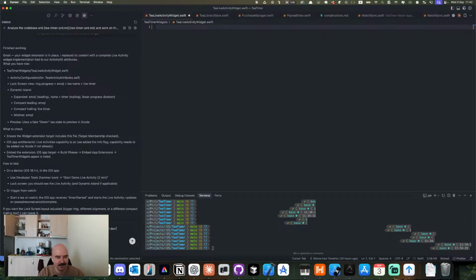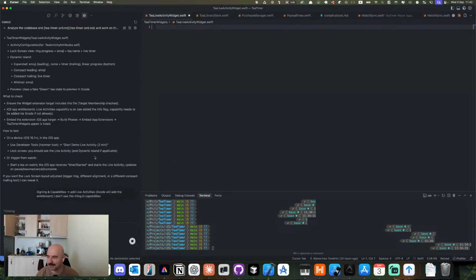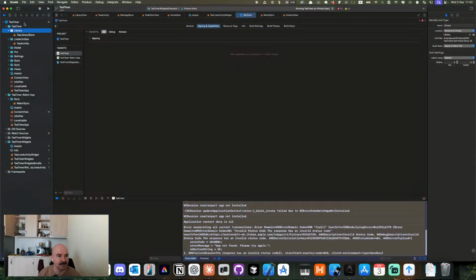I don't see this thing in capabilities. So maybe some setting is off, or maybe it is already activated, or maybe I need to bump the device SDK requirements. Maybe we have some low version right now and we need to bump it. It is actually very possible. Let me check it once again.